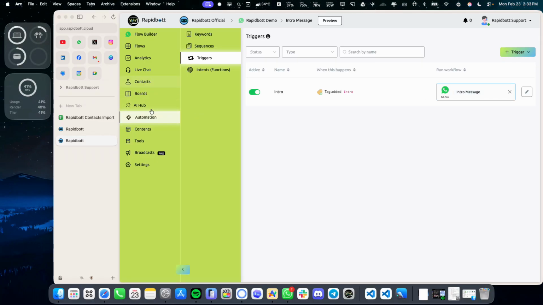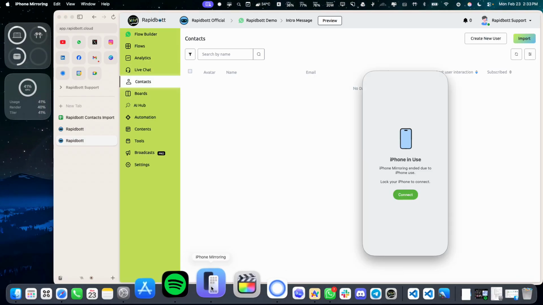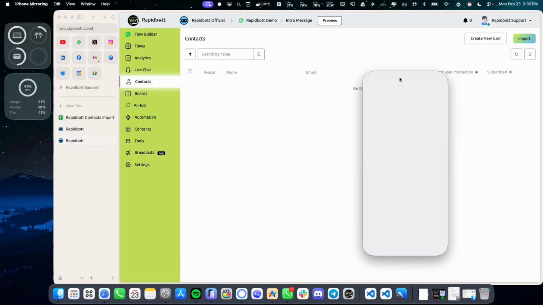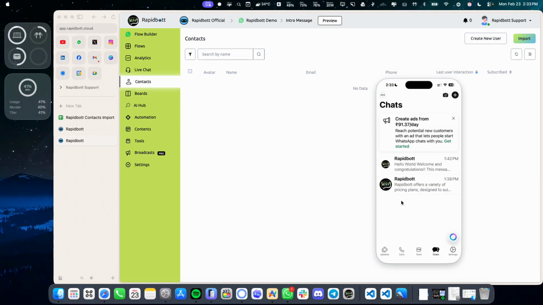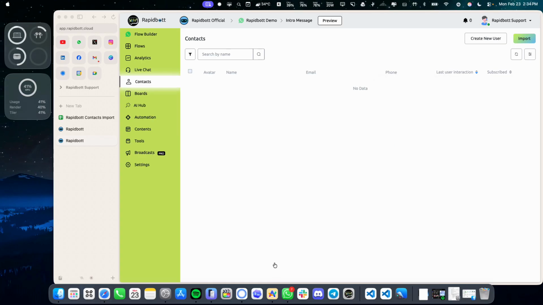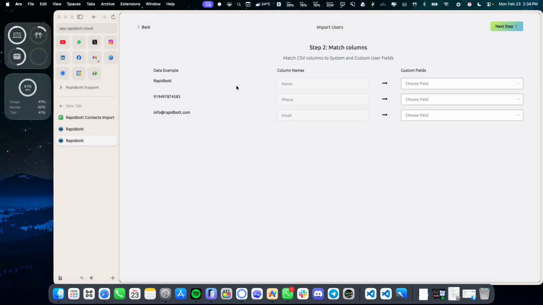So now let me go import the contact. Let me also show you the WhatsApp as well. Okay, here is our WhatsApp. Let me import the contact. Let's select the CSV file. Whatever data you have in the CSV file, based on that, it will show you the sample data.